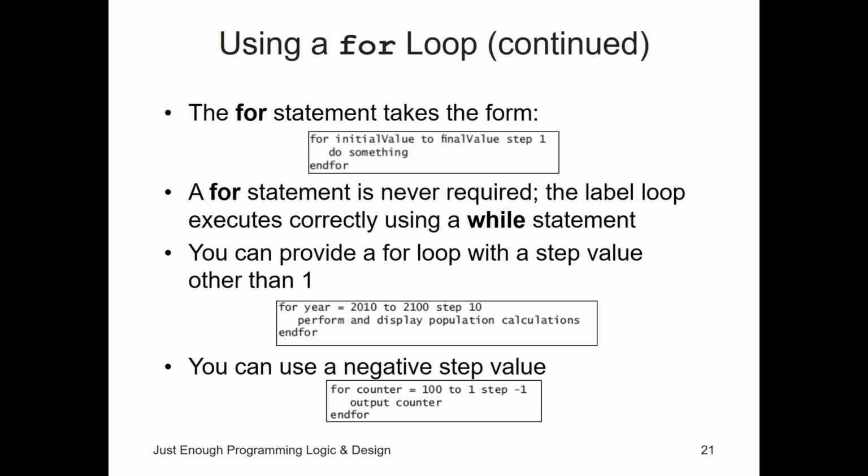So our clock example, where we know how many times a clock runs. 60 seconds in an hour has been around for a while. It's probably not going to change anytime soon. There probably is some group that would like to change it, but it's not going to happen very easily. So this would make an easy way to do that clock. We could do that clock with 3 for statements, right? For second equals 0 to 59, step plus 1, right? And then it's going to give us those values.